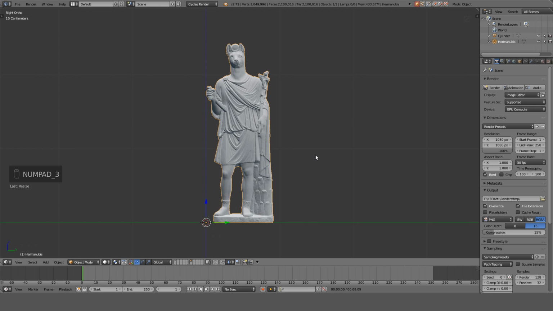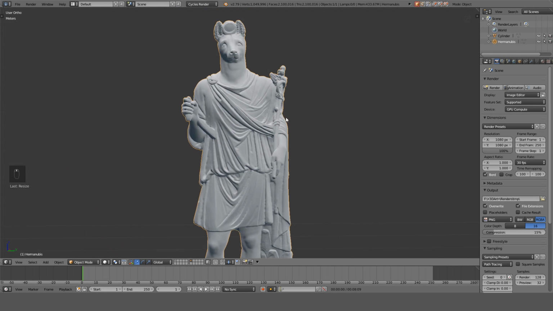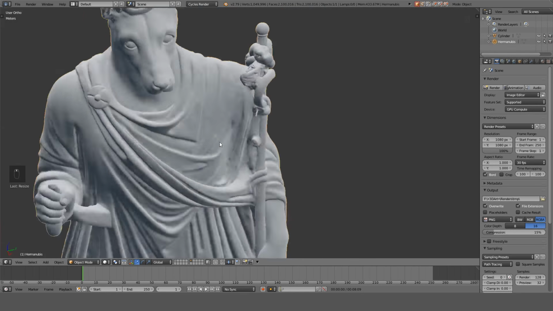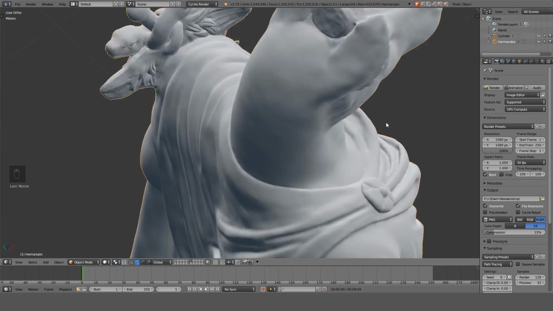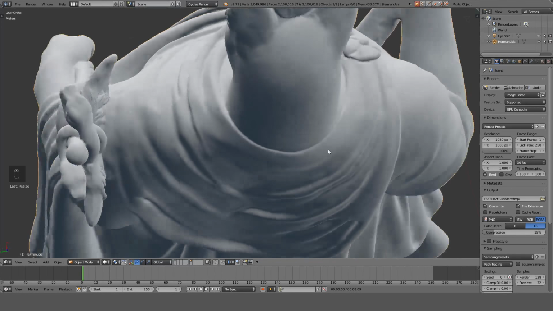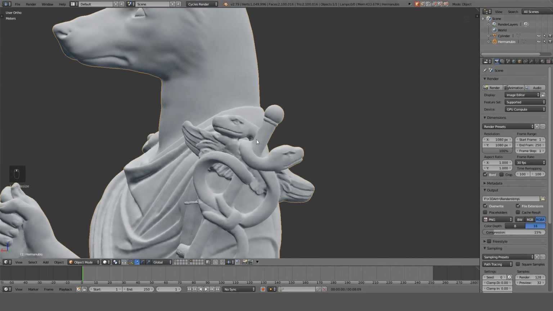So all we need to do is make a retopology without ever going into edit mode. And I can't even use decimate or anything because Blender's gonna freeze.